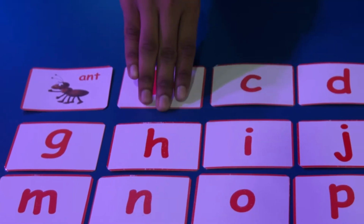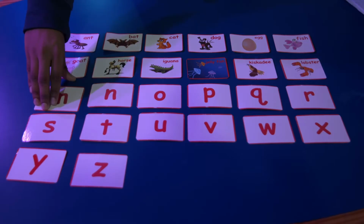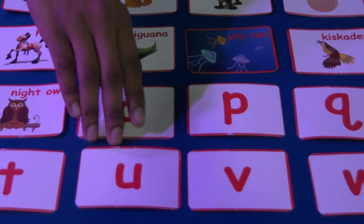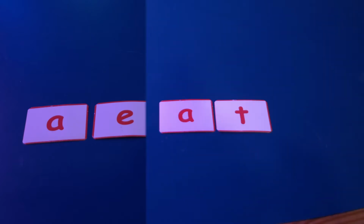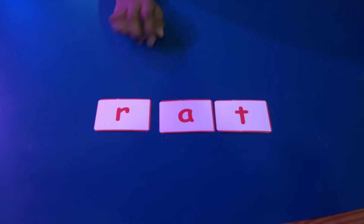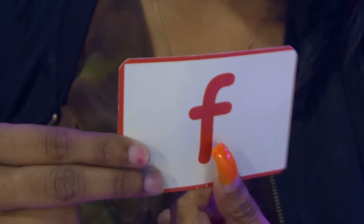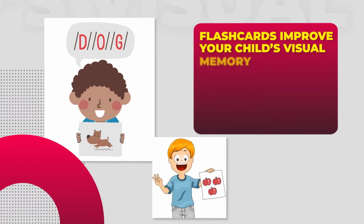Parents, there are numerous ways that this lesson can be reinforced. One of those ways is by using the ABC flashcards that are contained within the suite. Using flashcards is a perfect tool for tactile learning. Children this age like to use their hands, and so using the ABC flashcards can make it so much easier for your child to focus, to hone in on the activity at hand. And by letting them show you how they can use the flashcards to recognize the sounds, you can track your child's progress.